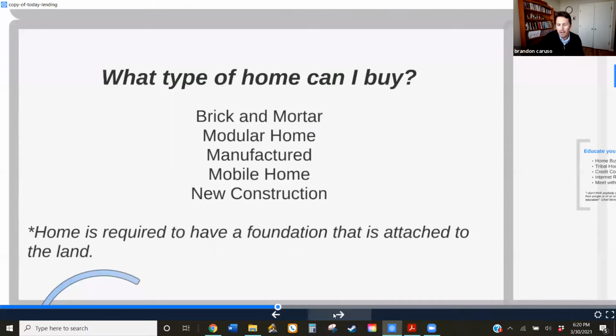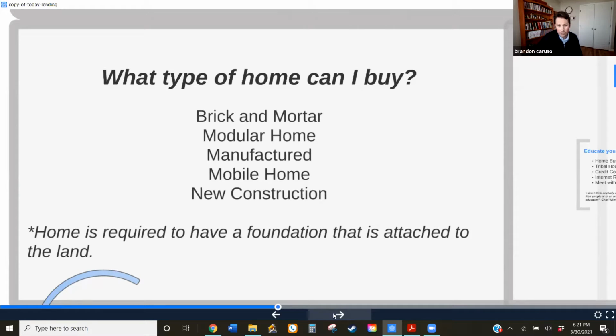So what type of home can I buy? Here in Oklahoma, we love manufactured homes. So manufactured homes, yes. Mobile homes, which is a term that is a little squirrely, but double wides, triple wides, modular homes, and then of course your standard single family homes and new construction. You can also do duplexes, 3 and 4 plexes, although I don't see those very often, but most of the time folks are buying a single family home. And then in rural areas, we see a lot of double wides and manufactured homes.